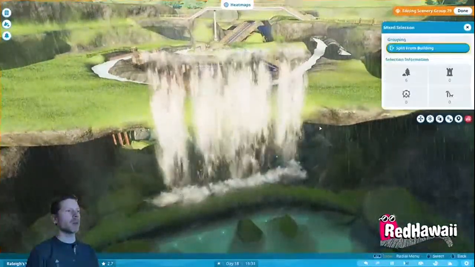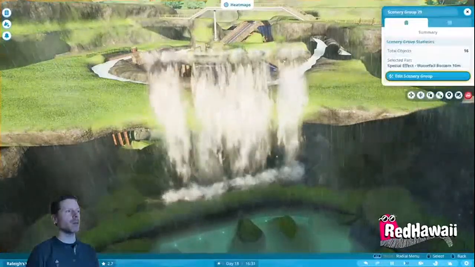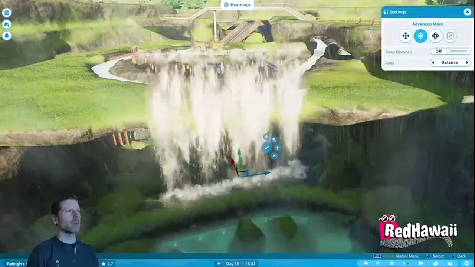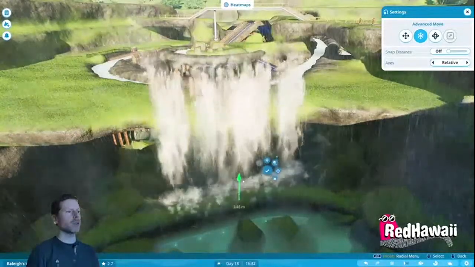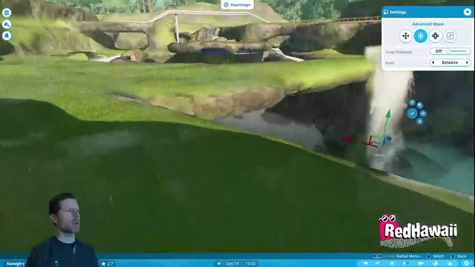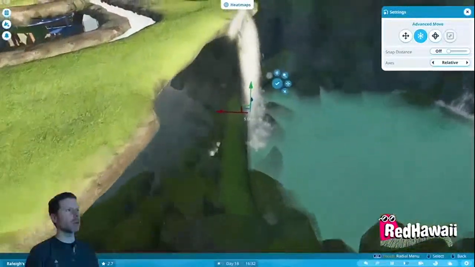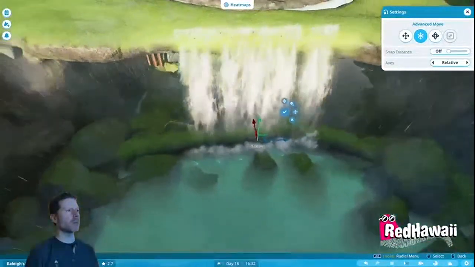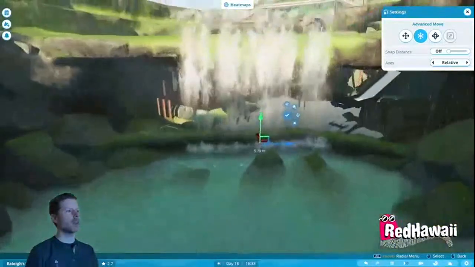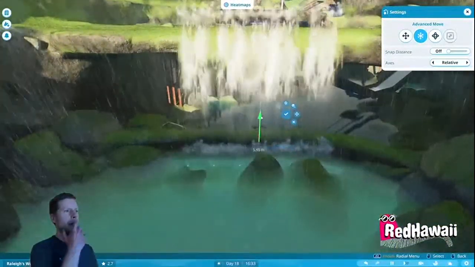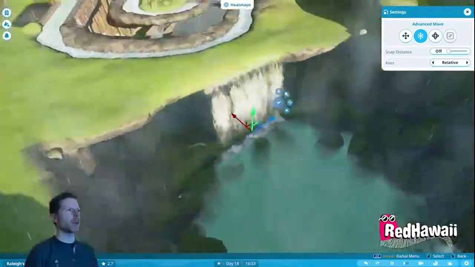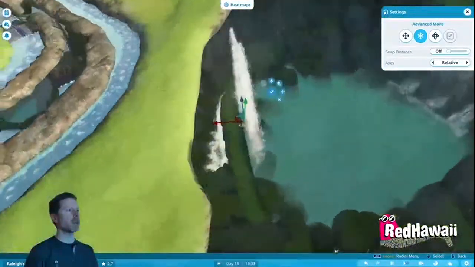Okay. Almost there. Please work. Okay, still not even remotely correct. All right, so what I'm going to do is I'm going to line it up on the bottom and then move the landscape over to meet it. I think that's going to work better. Although it's so hard to tell with all the rain, like if this is even working.